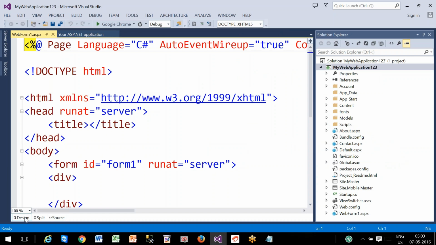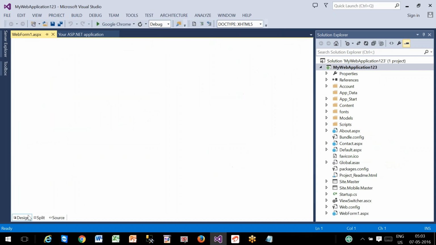Now you can design your web page according to your requirement.